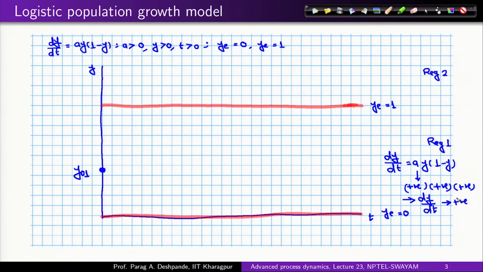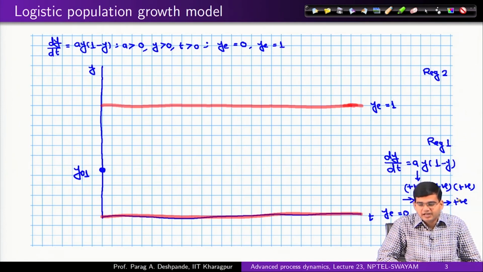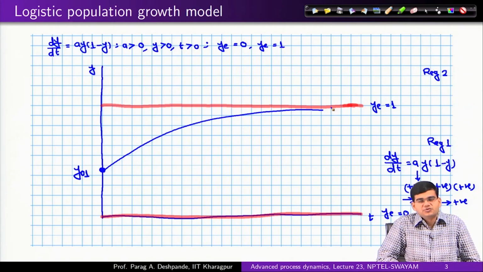Now, since y e is my equilibrium solution, I know from my previous concepts that y e would act as the asymptote to the system. So, how do I draw a line which starts from y 0 1, has always a positive slope and has an asymptote as y e 1? So, let me draw one curve and let us see if you agree that this will be the case. This is going to be the phase line, okay.